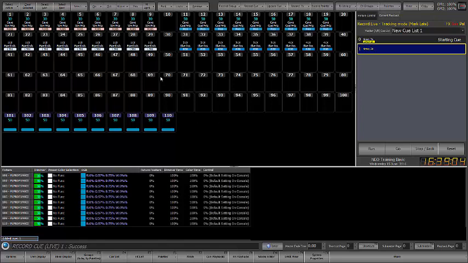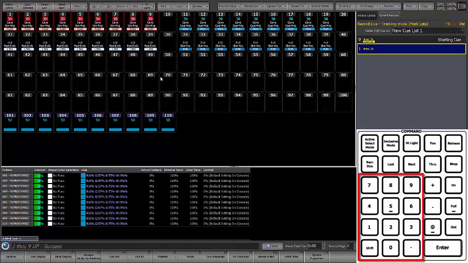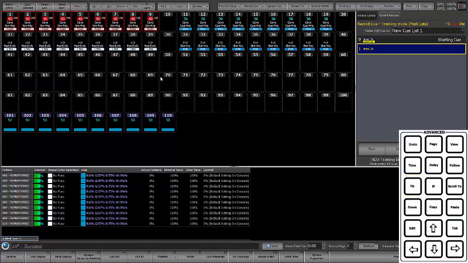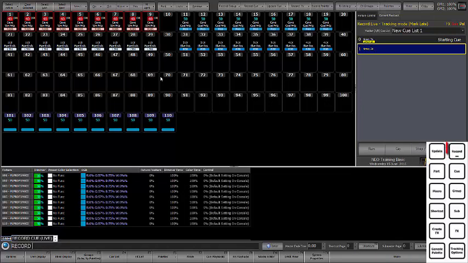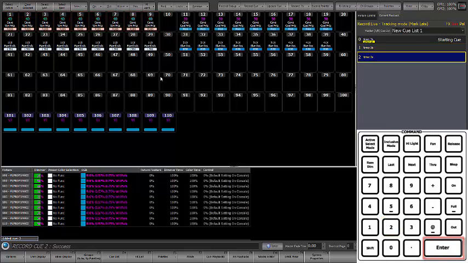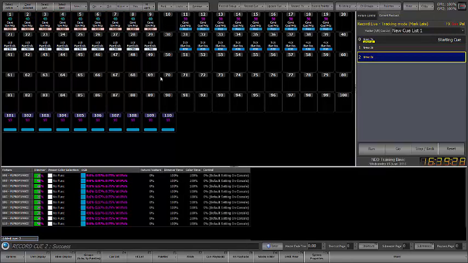On the channel grid, it has released those channels for us so that we know that whatever's controlling anything is going to be the cue that we're in. So I'm going to make some changes. I'm just going to grab 1 through 9 and say up, up, so it'll go up 10%. And now I'm just going to say record, enter. I'm not typing the word cue, and that's recorded Q2.